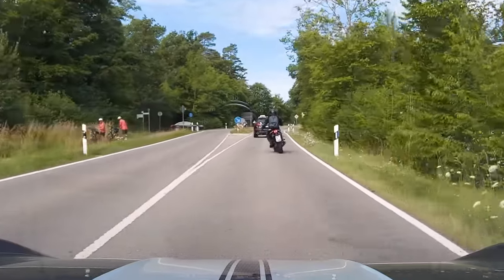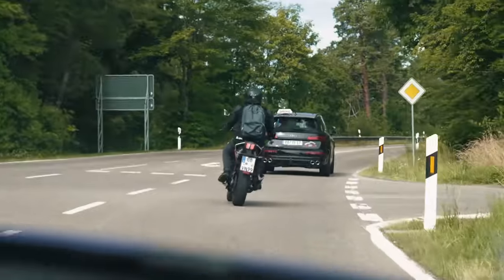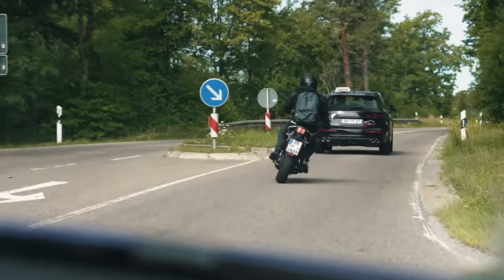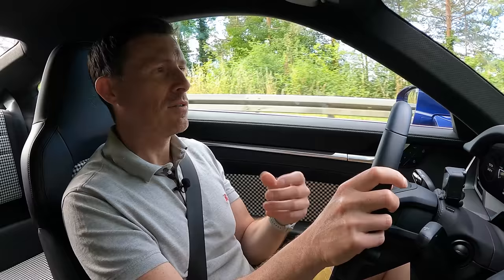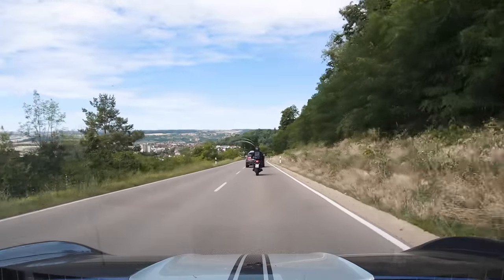This is the reality. You come out on a twisty road and then you end up with some loon on a bike in front of you riding like they're drunk because they're a little bit bored. I think that's because he's behind a taxi going slowly. So now, not enjoying the manual so much, wish I had an auto. Still, when you take a car like this out for a blast at the weekend, you're not really planning on going somewhere. You're just driving for the hell of it, which means that if this situation occurs, you just stop, turn around and go the other way, which is what I'm going to do now when I can find a place to turn around.